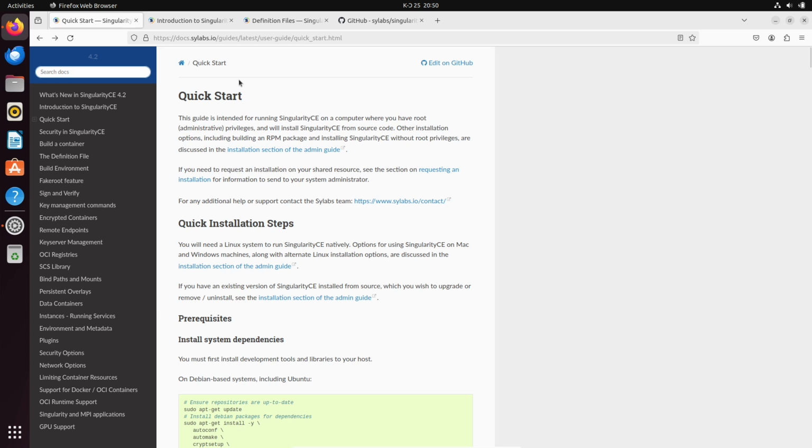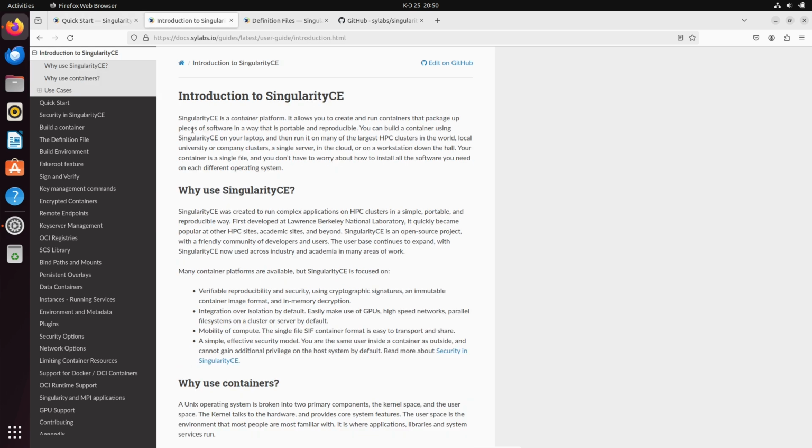Now, for beginners, it's important to know what Singularity is. Singularity is a software that allows you to create what we call containers. These containers typically comprise software that has been pieced together. So it enables you to create an environment that is portable and reproducible. If you have all this software pieced together, you can transfer or migrate it as a single entity to another platform and then reuse it. That's where the portability and the reproducibility come in.